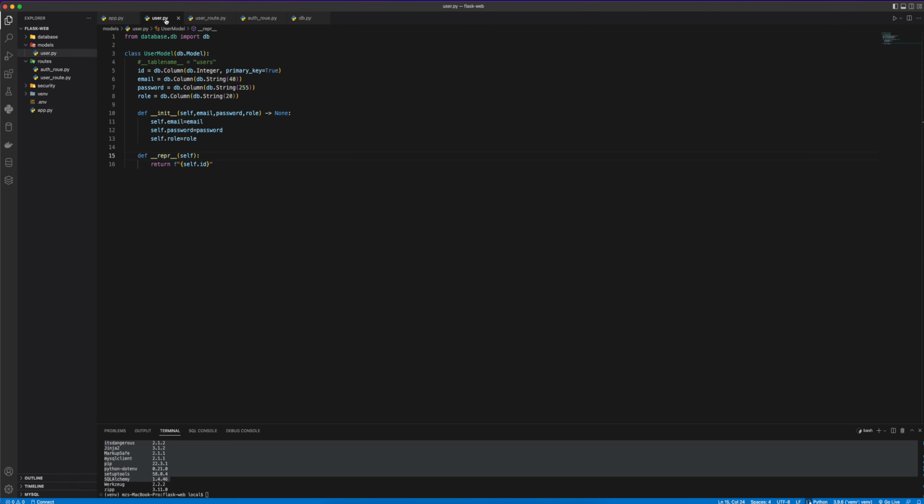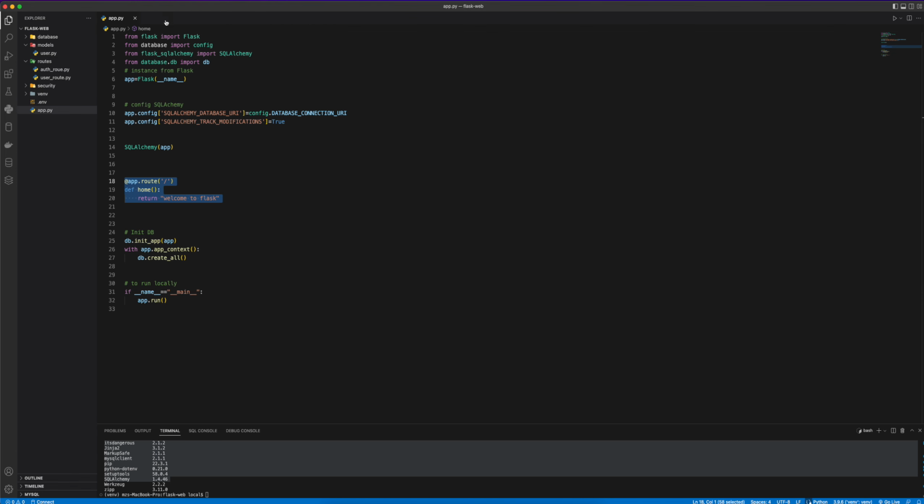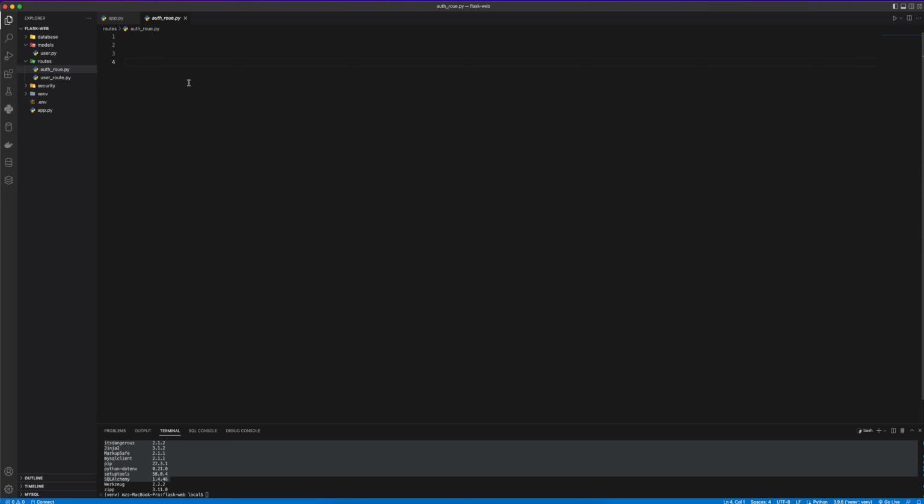From here I'm going to do something else: from route, out route. From Flask, I'm going to import Blueprint.